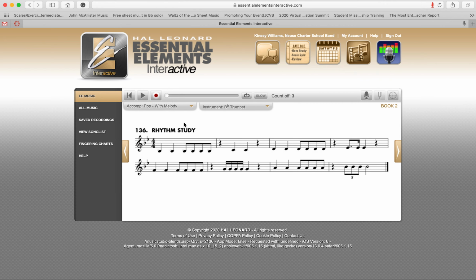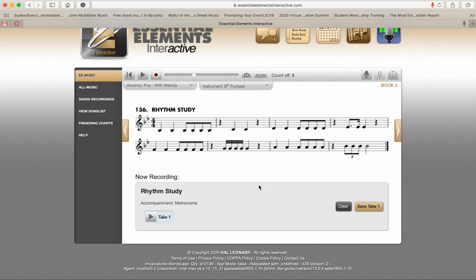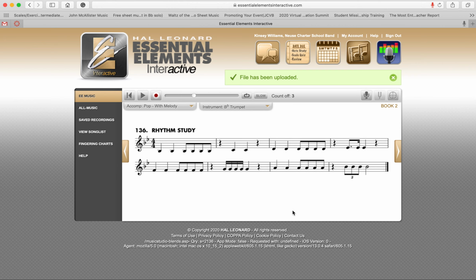So let's take a look. If you actually make a recording, it says get ready, it'll count you off. And then you'll play your recording. I'm just going to stop it there. Once you have your take, you're going to need to save it. It doesn't save it to your computer. It's all in the cloud, so you don't have to worry about this taking up space on your computer. And then you have to do this extra step. So you have to go to Save Record.